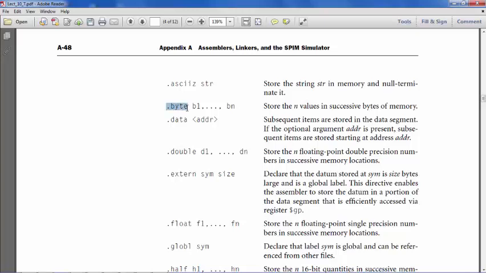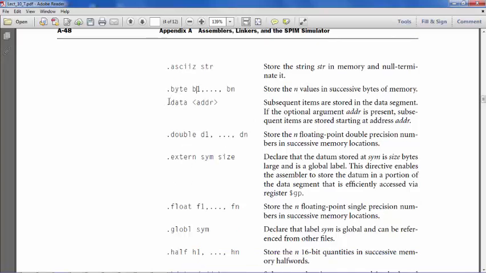Now byte is basically giving a byte location. We have already seen an example of the byte data storage. So whatever number you are doing, it's in byte. So it's an 8-bit number, which means we can only have values from 0 to 255 unsigned, and then -128 to 127 if signed, if we consider that. So that is the byte data values.